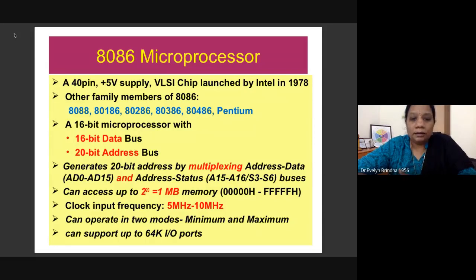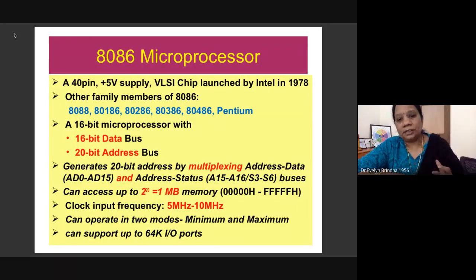Here, depending on the address bus, the memory capacity would be decided. I told you in the previous class itself that your address bus size determines the size of memory. So if you have a 16-bit address bus, your total memory capacity would be 2 power 16. Depending on the number of addresses, you can have that number of locations, and the number of locations is nothing but the size of the memory. So with a 16-bit address bus, you can have 2 power 16 locations. That is the total memory capacity of 8085.